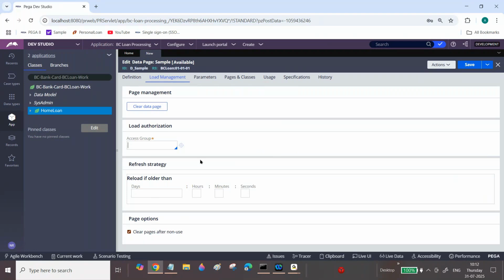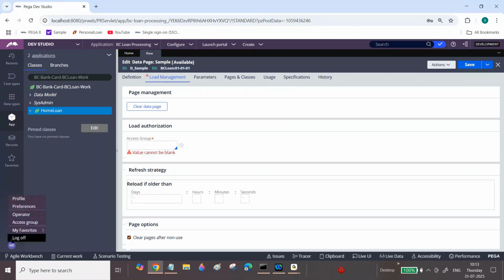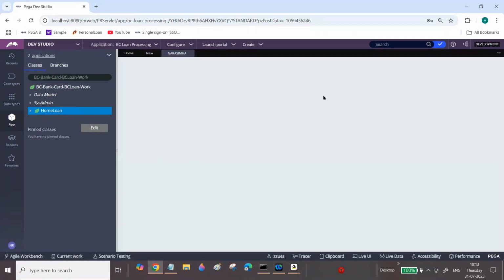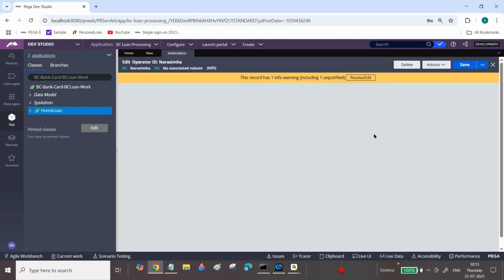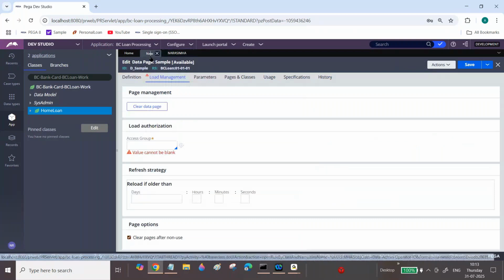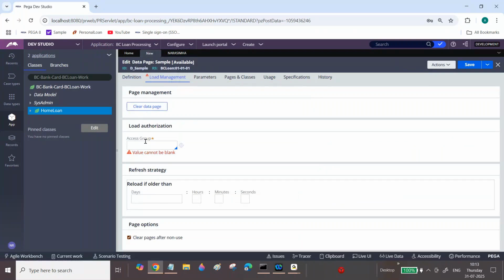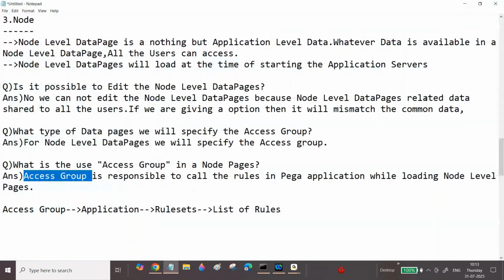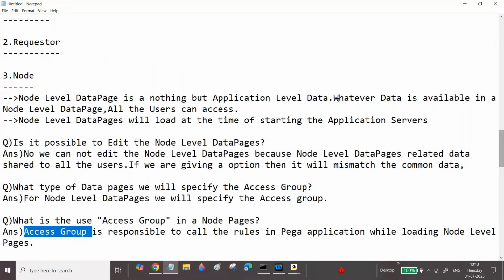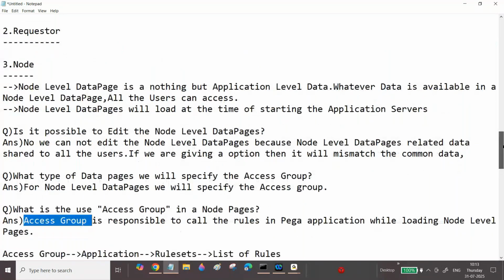See how I'm able to access. Now, a specific user has an access group, right? When I'm logging into the application, based upon my access group, it is calling. Same like that, if you have multiple applications that you are referring, we will create one common access group, and based on this, we will call this. For that purpose, I told you application related data. Now you are talking about different applications. Specific application related data, right?